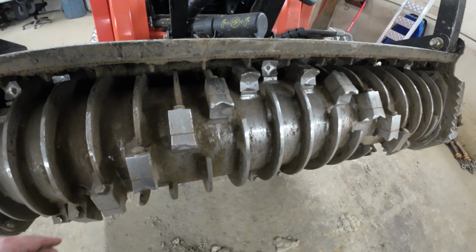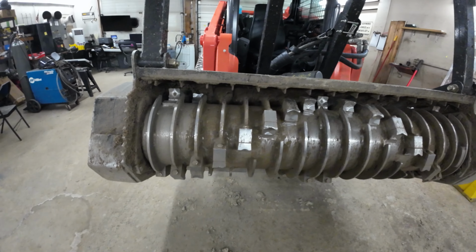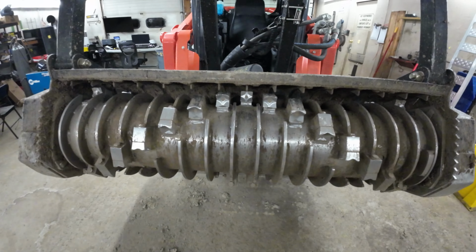There we go. I tried sharpening the teeth on a couple rocks that I found. It didn't seem to work that well. So I'm gonna rotate these. These are four-sided. So I'm gonna spin these around after dinner and grease it, clean it up a little bit.